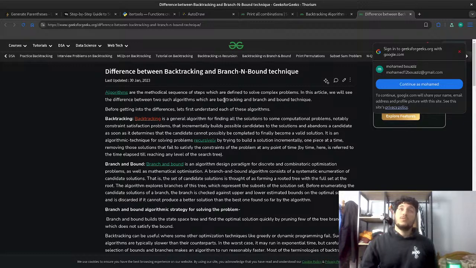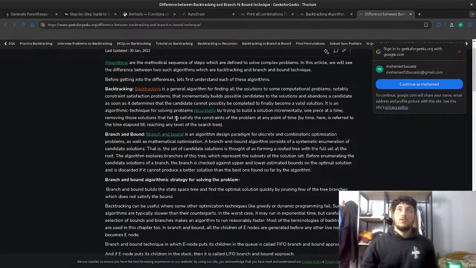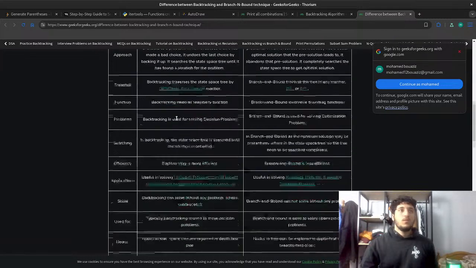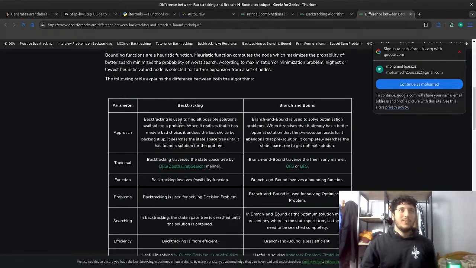Steps which define the source. The difference between two such algorithms, branch, or technical pattern is an algorithm. It's a lot of new algorithms. So we have backtracking, branch, and bound.